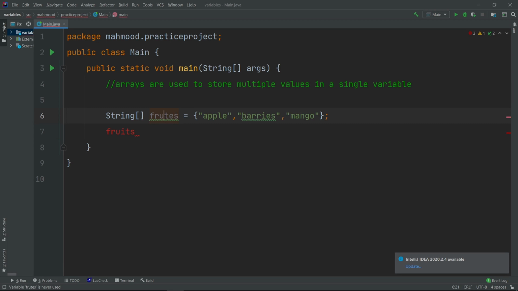Okay, so fruits, and then we call the index of the variable that we want to change or that we want to access. Index يعني خانة. الخانة اللي فيها مخزن الفاريبل. الخانات في جافا تبدأ من الصفر.